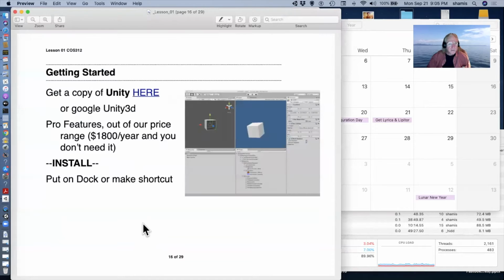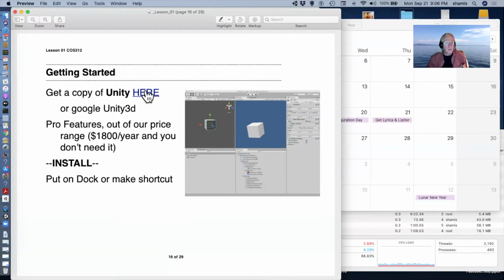So having downloaded a copy of Unity, and I recommend either 2019 or 2020. 2018 is fine too. 2017 is a little out of date, but 2018 or 2019 are both quite good. I will mostly be working in 2019 because that's what I have on hand for the various demos. But things upgrade. Unfortunately, they don't downgrade. So once you've upgraded a project, you can't open it in a lower level editor, at least not easily.